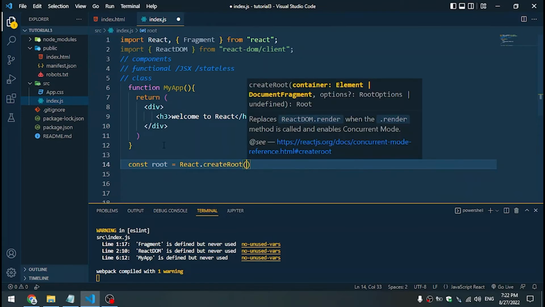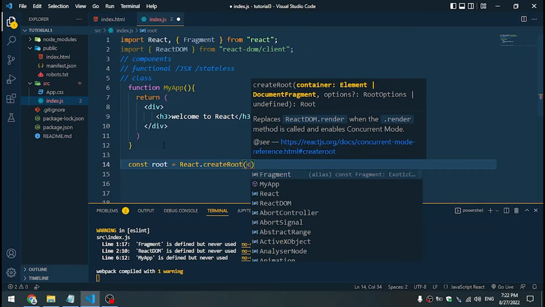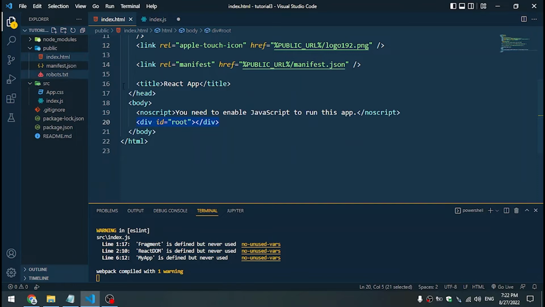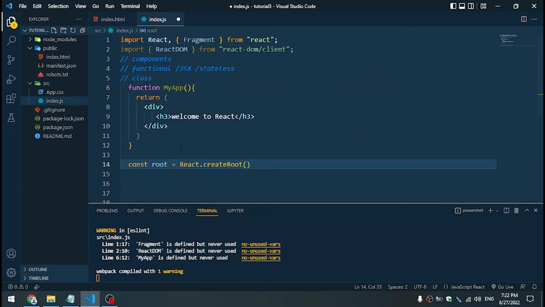So this is similar to that. So within that, we are going to return that particular app. So we return two things. I mean, we are going to call this to grab this ID of root. So let's go ahead and do that.